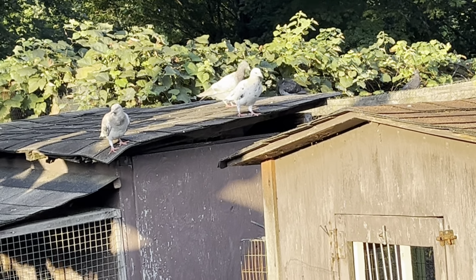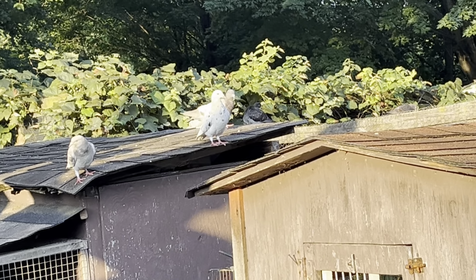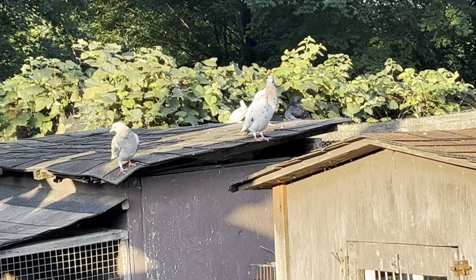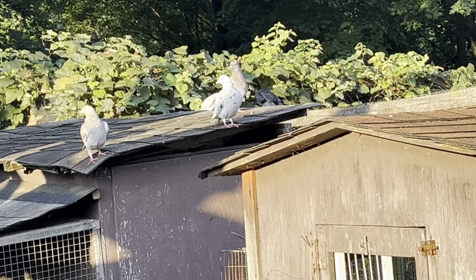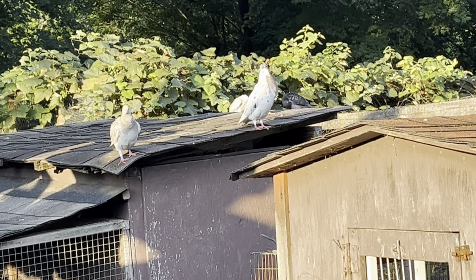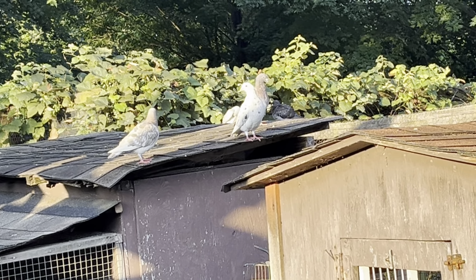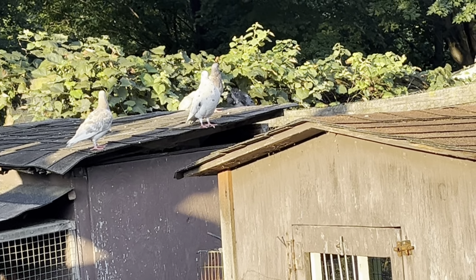This was the time I was flying everything. I didn't have that many birds, but I had so many breeds. I didn't have any fly pens. Everybody was out, and some of the birds came out, the others stayed in. The Gaditano male, as soon as it saw the hawks, would come straight back to the coop and hide. It was one of the smartest birds I ever had. That's the only bird that, as soon as it sees the hawks, just flies back inside the coop. All of a sudden it's flying and going inside the coop. Then you look around, there's a hawk flying up in the air. So, very smart bird.